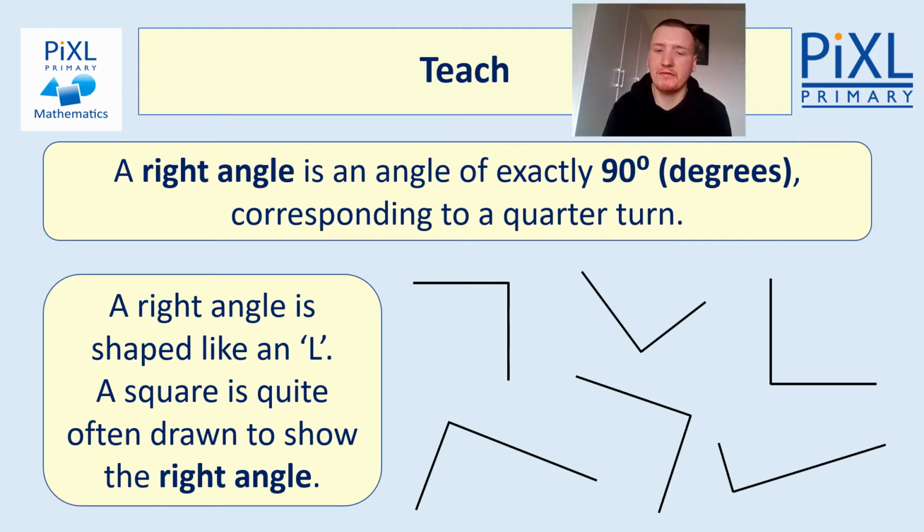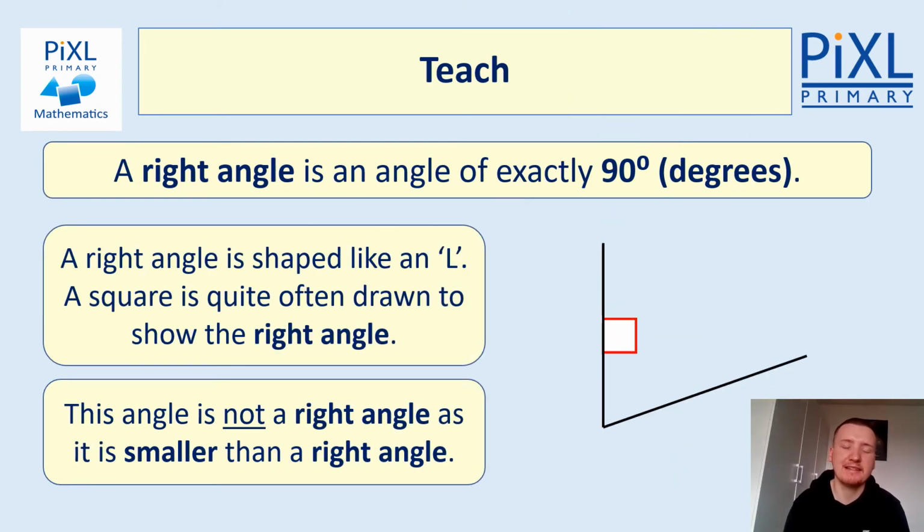But don't be fooled. If you look at my screen, you will notice that the L shape could come in different directions and different orientations where they're all facing different ways. So they don't all have to be a perfect L. It could be that way, it could be this way. Okay, the main thing is we use our basics to work out the degrees of each angle of the shape. So always remember that.